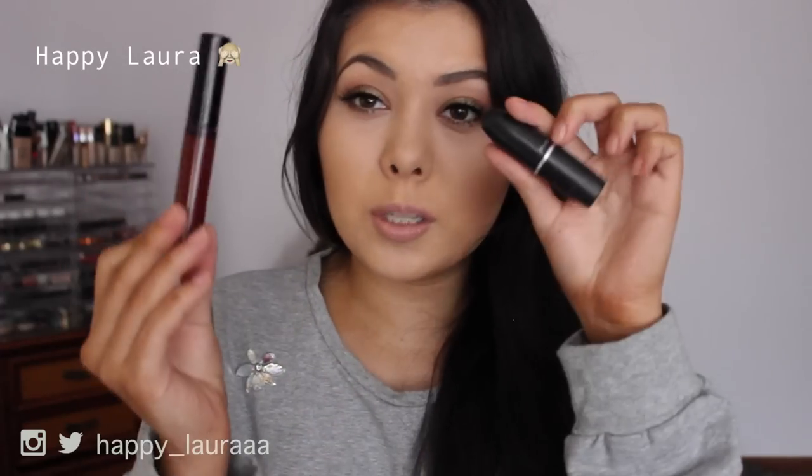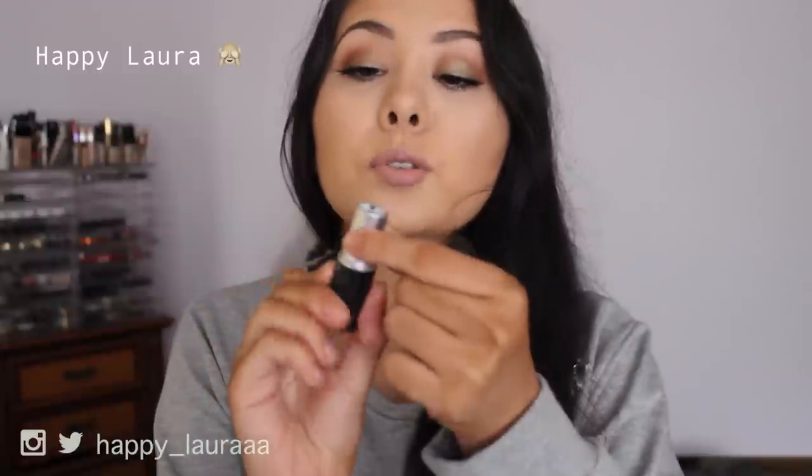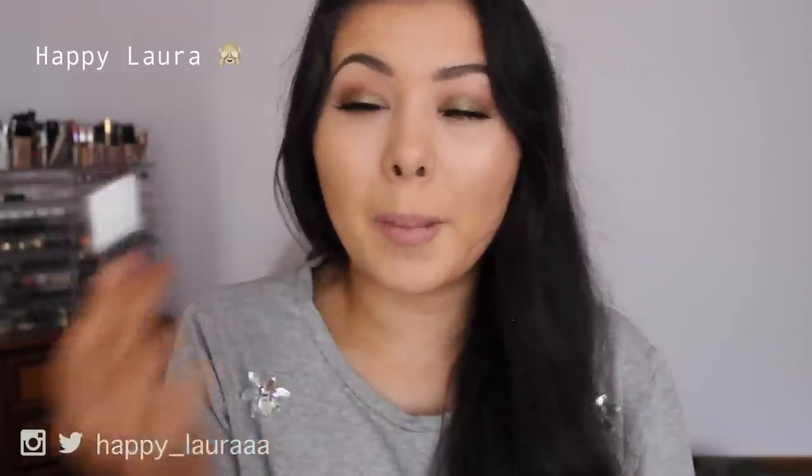For mascara, I've been loving the L'Oreal Miss Manga Mascara — obviously in black. They have a turquoise and purple shade but I know I'd never use those. I love this because it's a fiber bristle brush so it gets my lower and upper lashes really well. I feel like fiber bristles instead of plastic bristle wands always coat my eyelashes better and a little bit nicer.